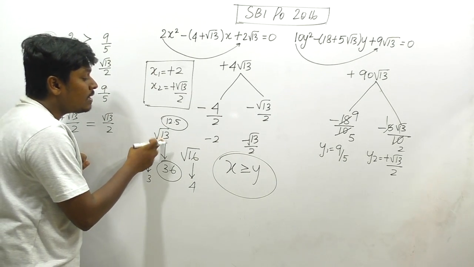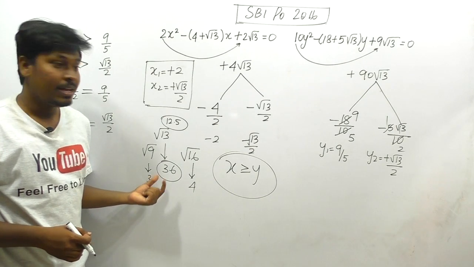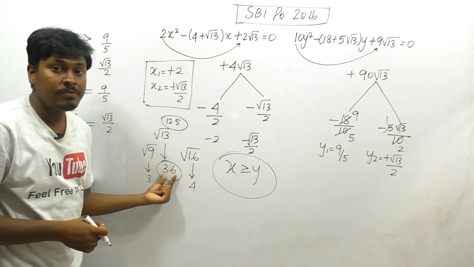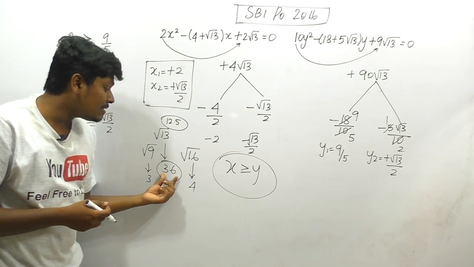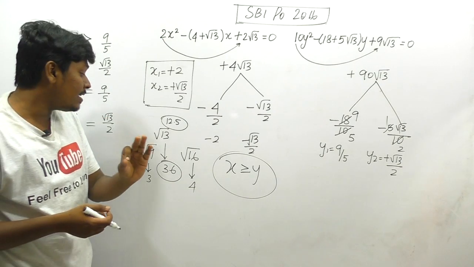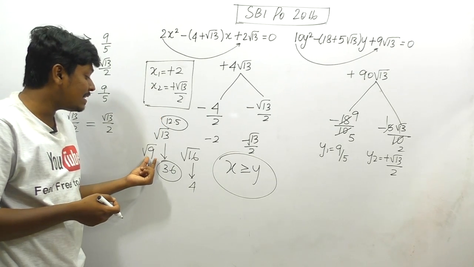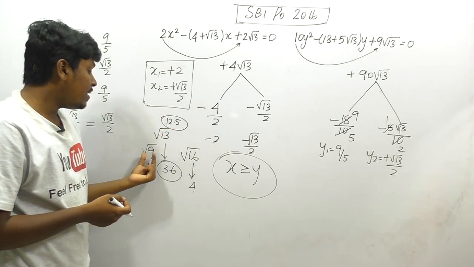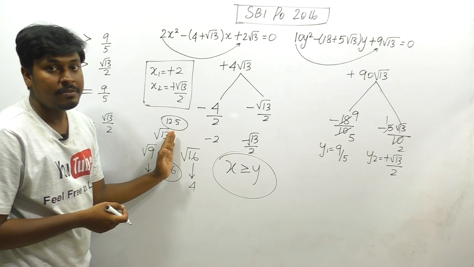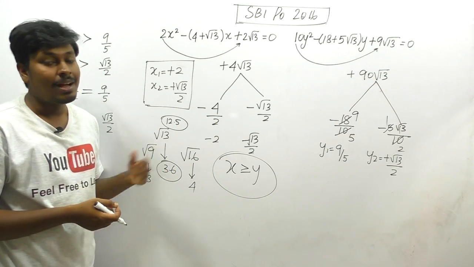So this root of 13 will be more than root of 12.5. I can definitely say that this root of 13 will not be less than 3.5. So I have taken this as 3.6 and solved. So remember, friends, if you take this number as 3.4, your answer will be wrong. If you take this number as 3.2, your answer will be wrong. So you should know this concept clearly, that between 9 and 16 there is a gap of 7 numbers. So the center number will be 3.5 more, so I can say that 9 plus 3.5 will be 12.5. So between root 9 and root 16, the center number will be root of 12.5. If the center number is root of 12.5, then definitely root 13 will be more than 3.5 something. So I can write it as 3.6 and then I have calculated the value.